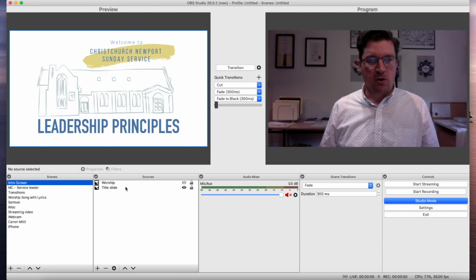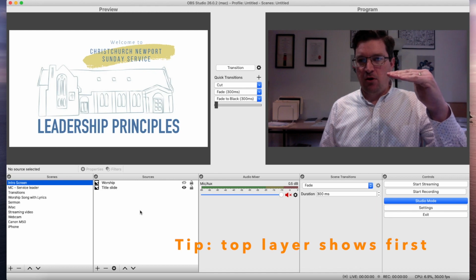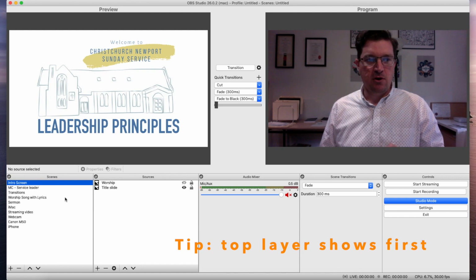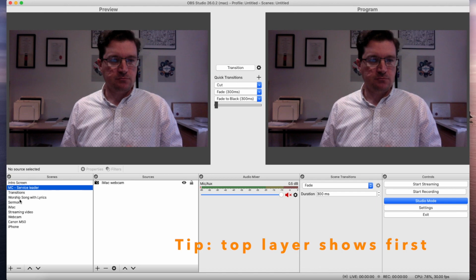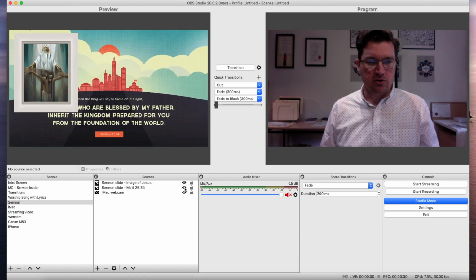One thing to remember when you get across to the sources, which is the next one in from scenes, is that whatever is at the top of that is going to show above something that's lower on that. So, for example, with the sermons, if I want to show this sermon slide on Matthew 25, because I've got the one at the highest still showing, it's actually going to block.